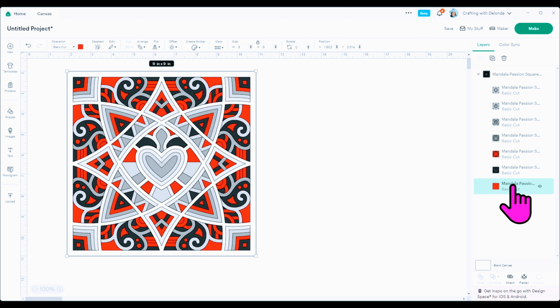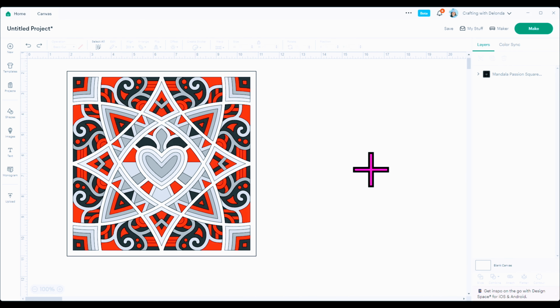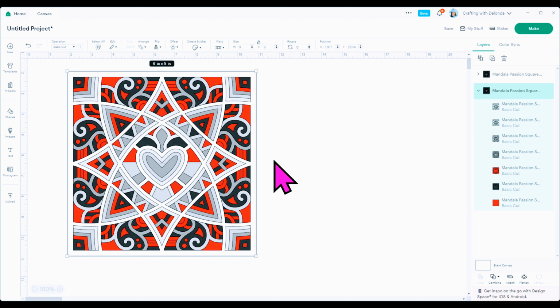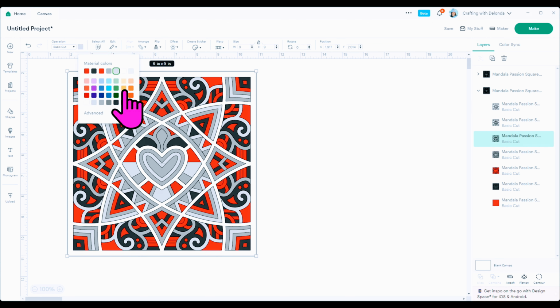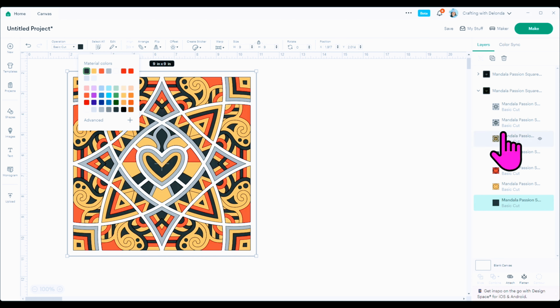Well, I don't have all those exact colors, and I kind of wanted to have yellow in my file anyway. What I decided to do was duplicate this file and then just move one out of the way. That way I don't mess up the original, and I can still just kind of play around with this new one. What I decided to do was with the colors of cardstock that I have on hand, I kind of just started to play around with the color combinations until I found the combination that would work best for me. Now, once I had the combination the exact way that I wanted it, after playing around with variations of red, black, white, and gray, I organized the layers the way that I wanted to.